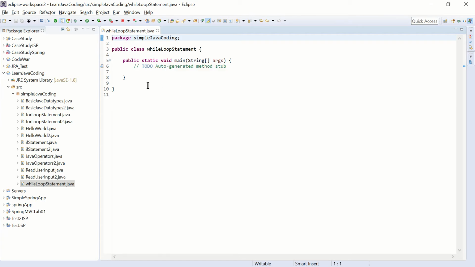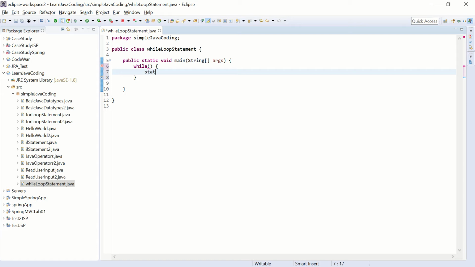So the while loop is very similar to the for loop that we went over in our last lesson. So let's start with the while loop. We're going to do while, and we're going to have some kind of condition, and while that condition is true, we're going to do a bunch of statements.